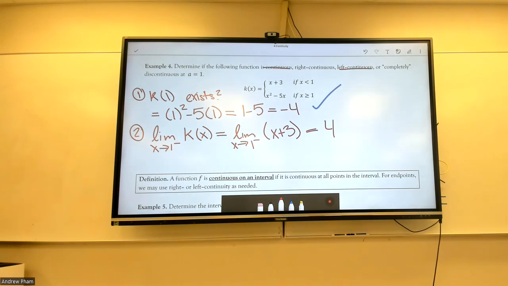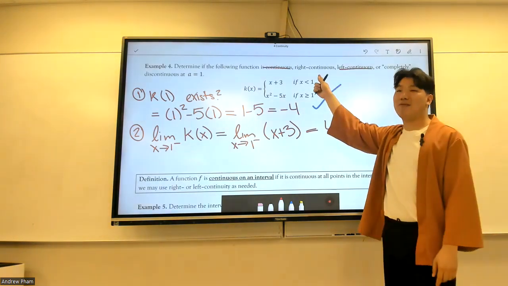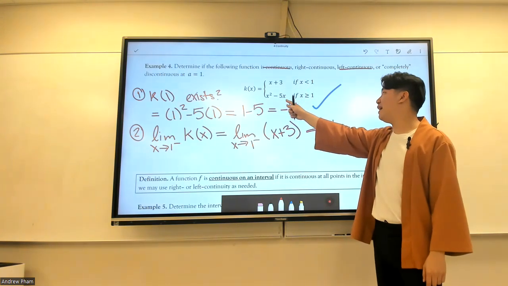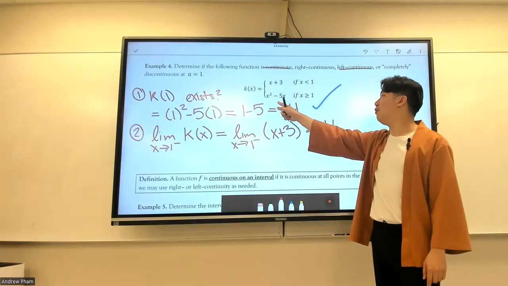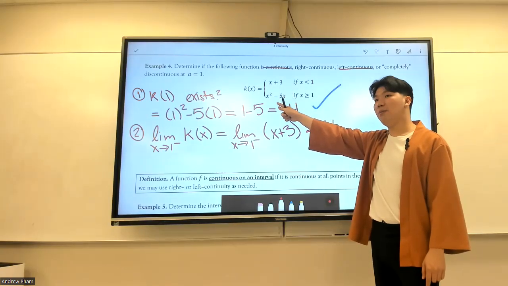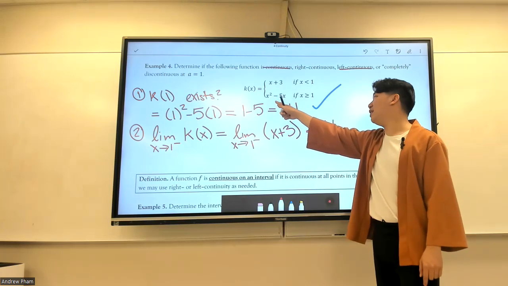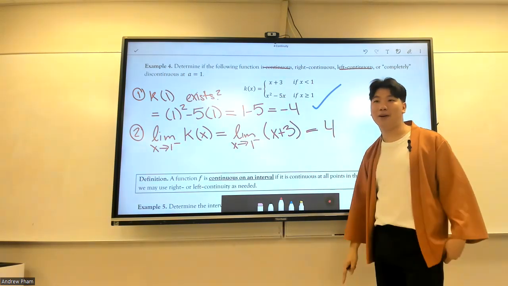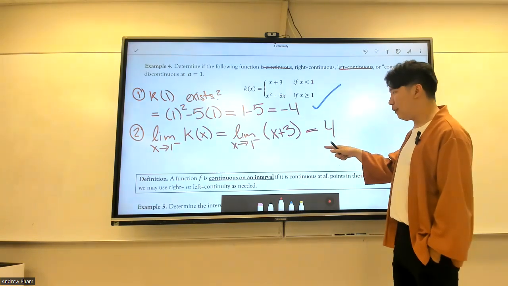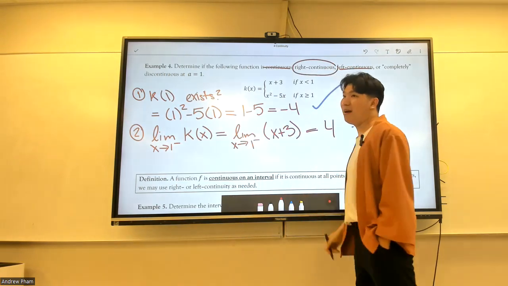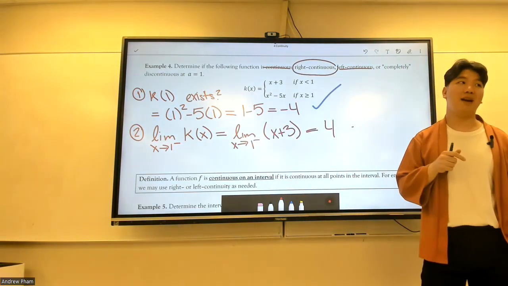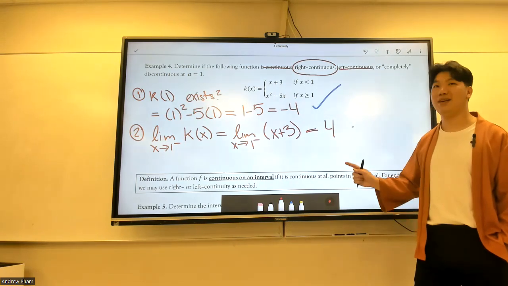So looking at this, I'm going to think that we're going to be right continuous. And here's why. For right continuous, I check the right-hand limit, right? Right-hand limit, would I use the top or the bottom? Yeah, I would use the bottom. I could still plug in 1. What I would get, 1 minus 5, I would get negative 4. So I'm not going to show it on here, but it will turn out that we are, in fact, right continuous. If I found the right-hand limit, it is going to turn out to be negative 4.